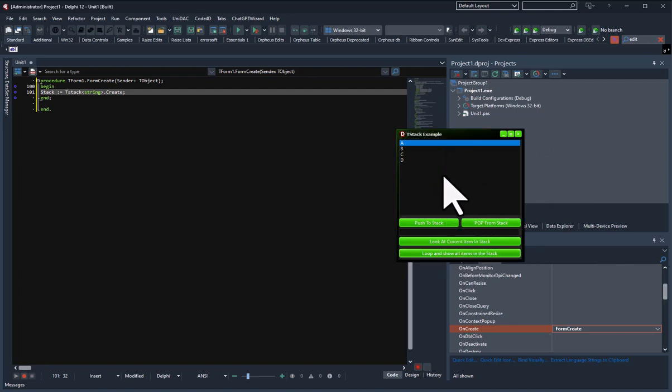So now, check this out. If I want to pop from the stack, you're going to notice that it pops from the bottom up. So I'm going to pop D, pop, pop, and now there's only one thing in the stack, and that's A. If I pop that, there's nothing. If I try to pop again, nothing happens. I didn't put a message box in there, but you kind of get my point though.